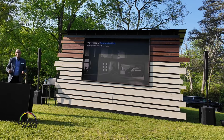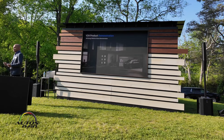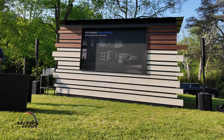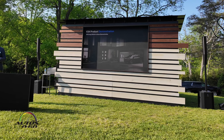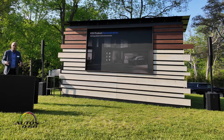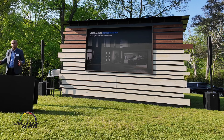We talked a lot about it, but I want to show you — this works, this is real, this is not a science project. What we are doing right now is we've got a Silverado RST sitting in that garage over there, and we're going to use it to power this home in a simulated outage. For the rest of the evening, we are going to be running on the power of the Silverado RST.